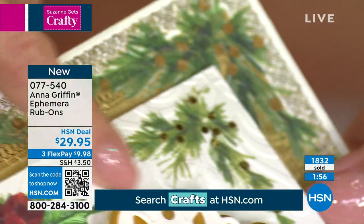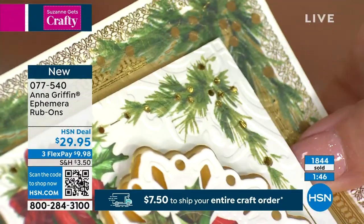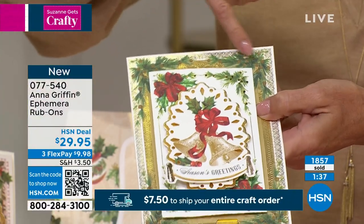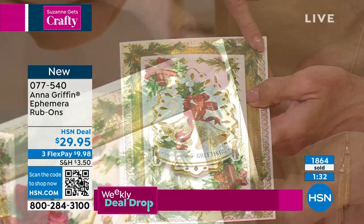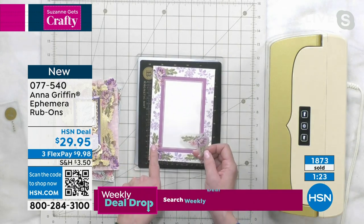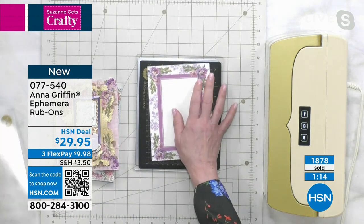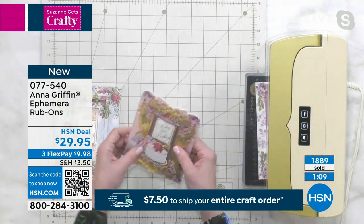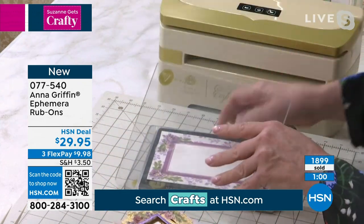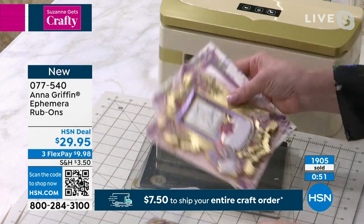She laid this down on a piece of white cardstock and then ran it through with an embossing folder. Now this becomes one with the card, but also takes on that almost engraved look of the embossing folder. It's such a great way to use these — they can go over layers of edges. This is one edge of a piece of paper, but it goes over the back edge as well. We teach all kinds of techniques like that in our finishing school and tutorials on Tuesdays. We're going to take a birthday card — it's already pre-printed from the birthday wishes kit — and all four corners have already been applied.